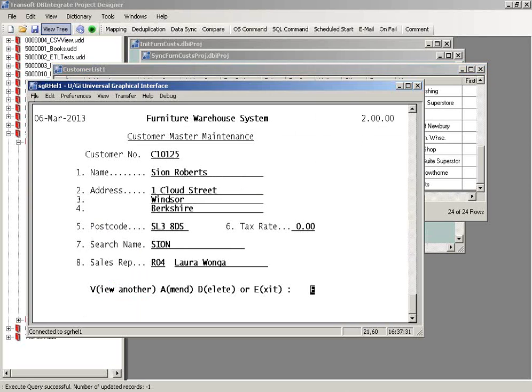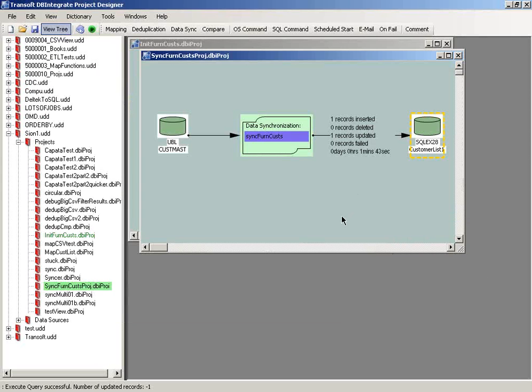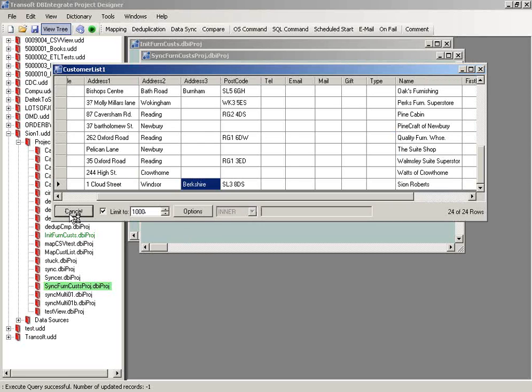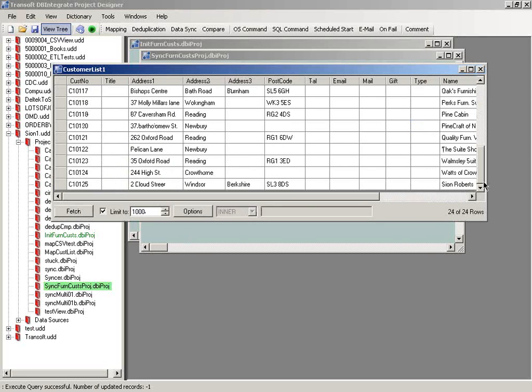So also if I amend a field, I'll amend this. Switch back to DB Integrate. You can see that 2 records have been updated. So now if I execute this again, you should see the changes that have been made. There we go, Cloud Street.